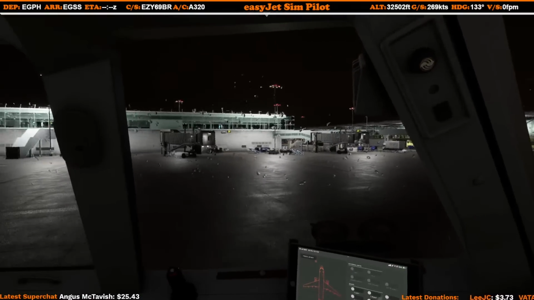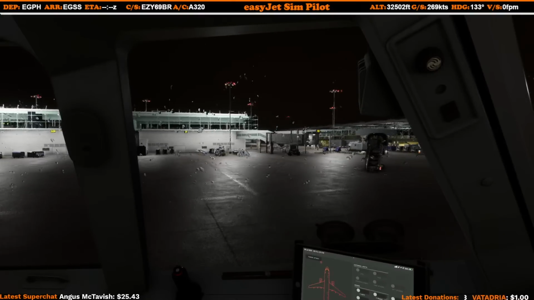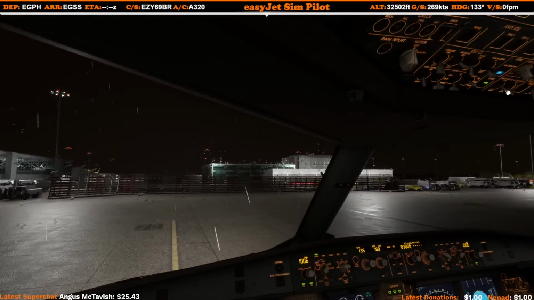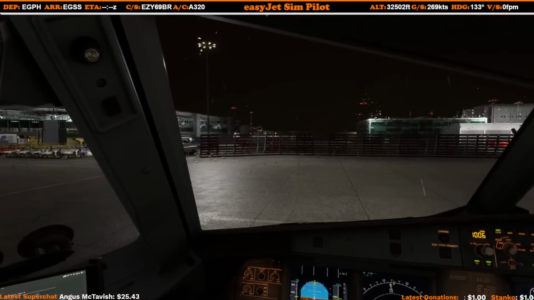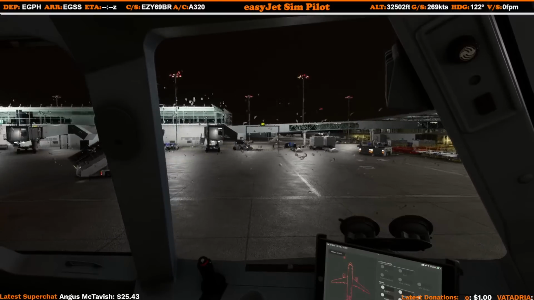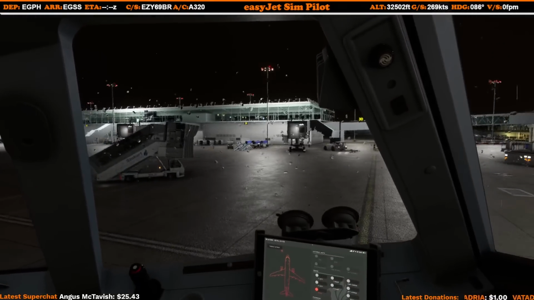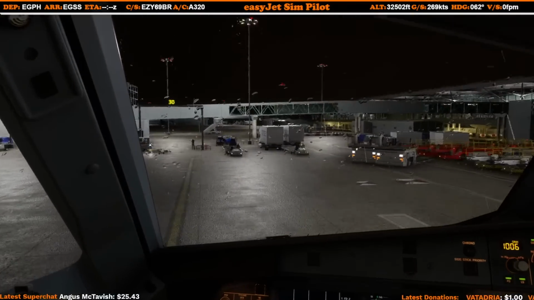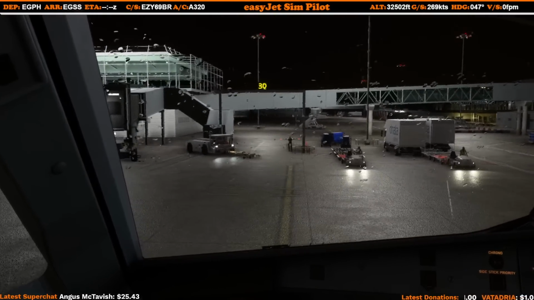Guitarro 119, welcome to Stansted. Take the next right, please, onto taxiway Juliet. Taxi stand 15 via Juliet and Alpha. Right on Juliet, stand 15 via Juliet and Alpha, Guitarro 119. Ryanair 5 Yankee Alpha, taxi stand 52 right via Charlie East line. 52 right via Charlie East line, 5 Yankee Alpha.